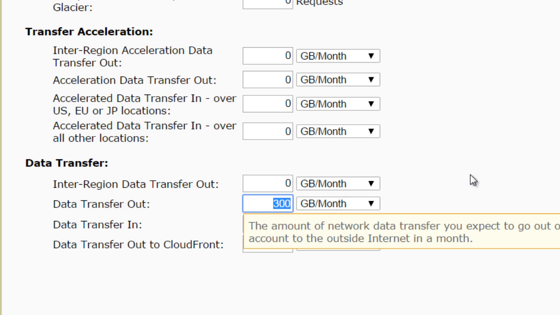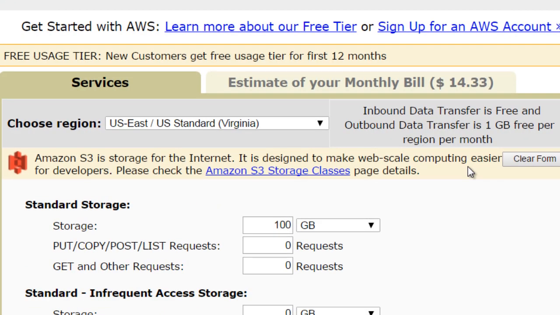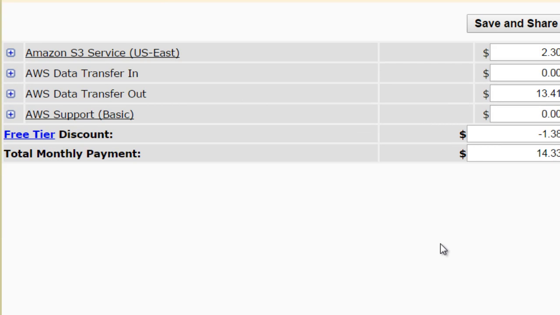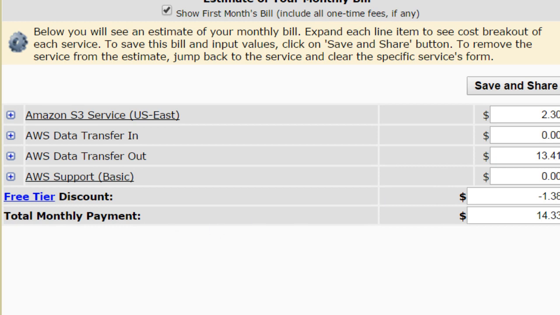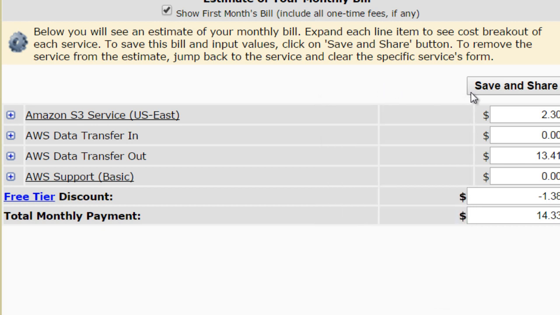So I would say the majority of you, if you're just getting started, or even if you are a heavy user and you do have thousands of people visiting your site, you're more likely to be in the range of 150 gigs. Even in that case, you have a $14 monthly bill. So a $14 monthly bill, times 12, we'll just do 15, is about $180. That is a lot better, and considerably faster compared to web hosting companies.